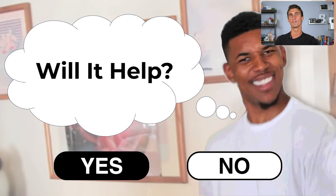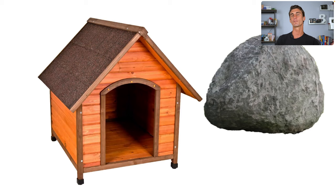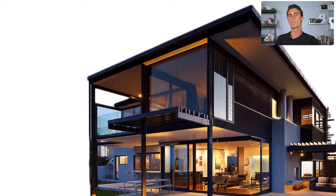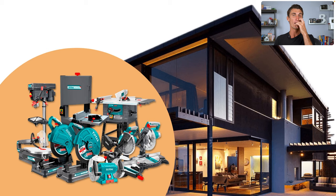And the analogy I use is, if you're building a doghouse, can you use a rock? Yeah, you don't need to pay for a hammer. You don't need a hammer to build a doghouse. But guess what? A hammer is going to make it a lot easier, and it's pretty inexpensive. So it's usually worth the money to invest in tools. But an even better analogy is, if you're going to be building a mansion, you might want to invest in some tools. Now, again, do you need to? No. I've found products, I've created products without paying for any tools, but product research software is out there to save you time, to save you from headaches, and to make your life easier.